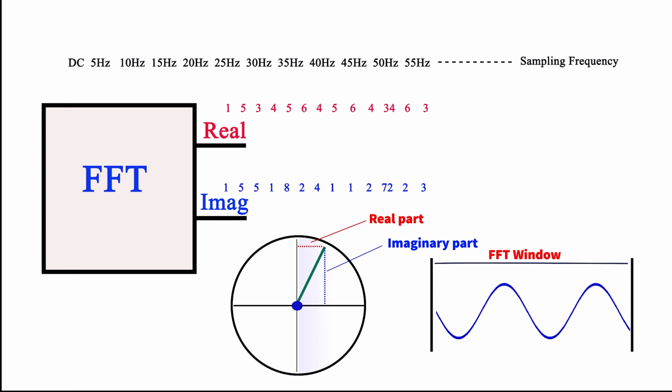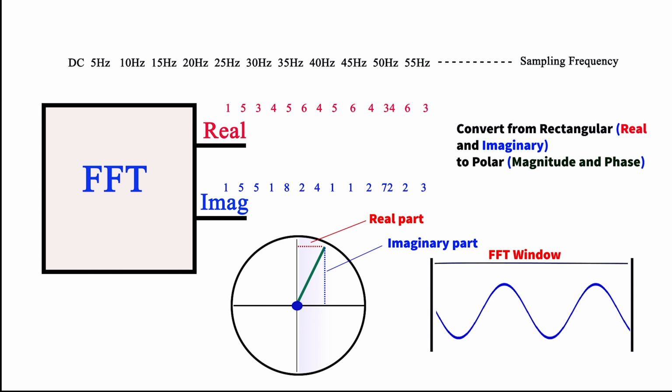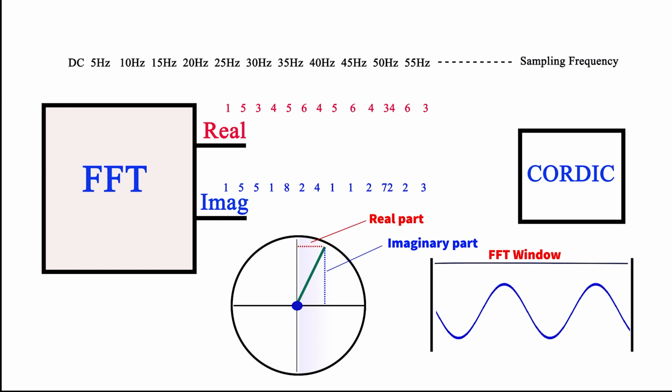Now, it is actually easier for us to be in polar notation, so when we have the magnitude and the phase. A really efficient way for us to convert to this is to use the Codec algorithm. This will take a real and imaginary input and convert it to the phase. Now, it's actually not an easy thing to do. So the Codec algorithm, I think, is probably the most efficient way of doing this in hardware, and that's why it's used all the time in this kind of application.